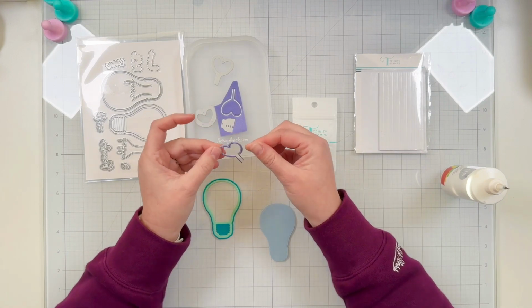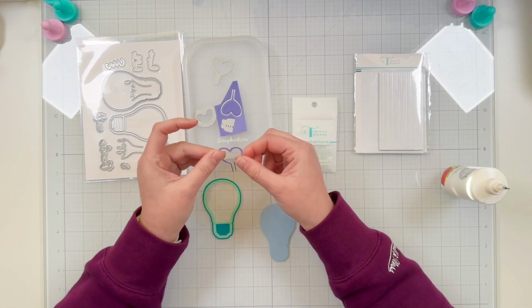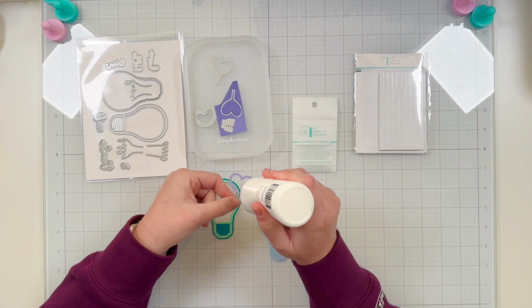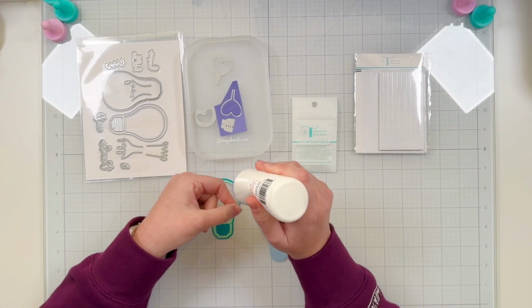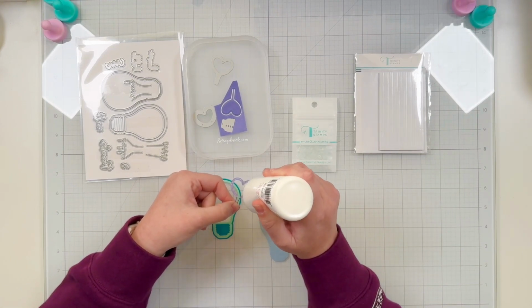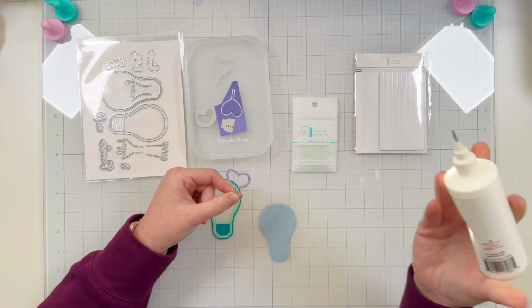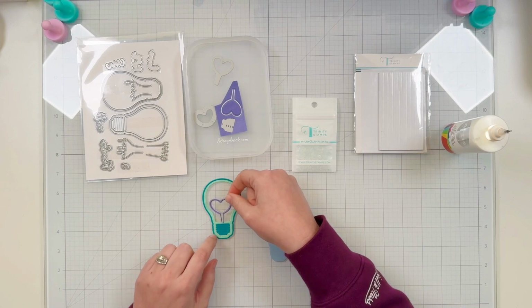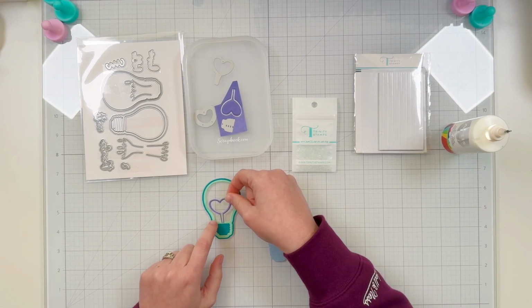And I did the same thing of using ribbon stick paper on the back of that dark purple cardstock. So I was able to attach the wires to the glow shadow of the heart. And then same with the details that will go on the connector part of the bulb. Those will be dark purple as well on that pretty tealish green color.